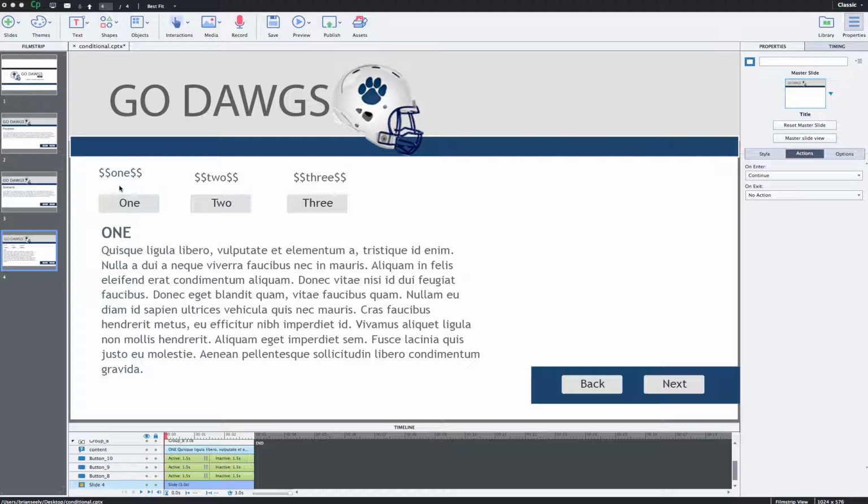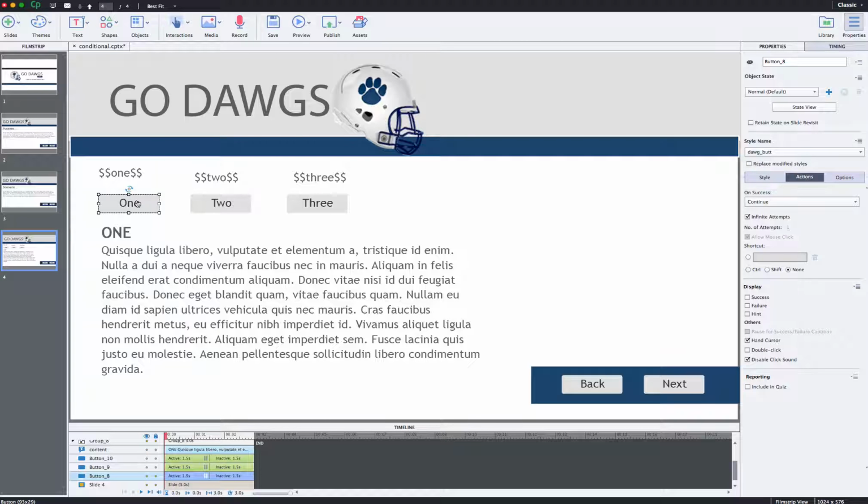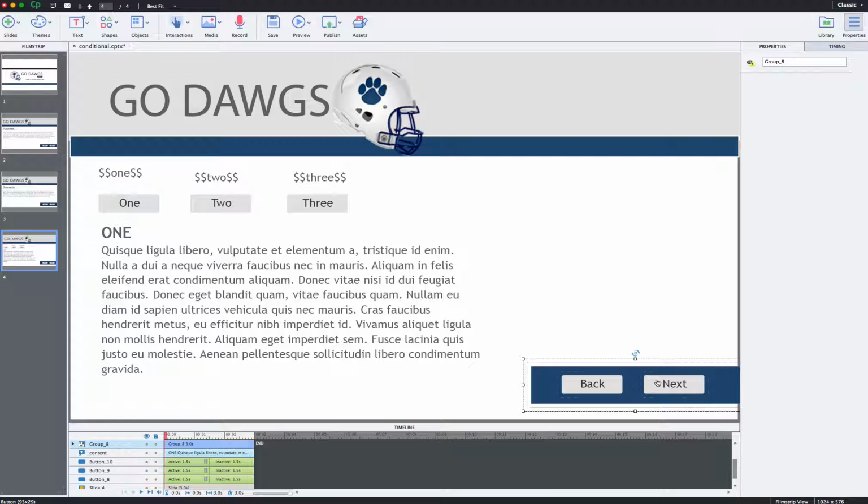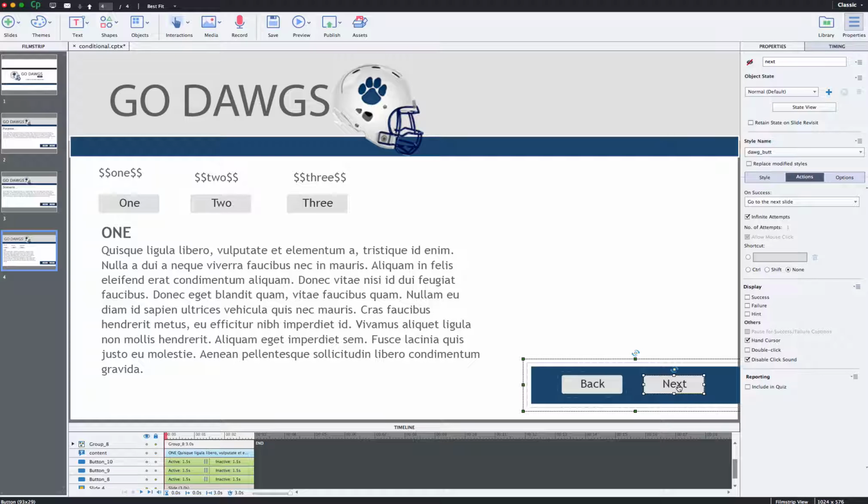So if you remember in class, I had three separate variables. I had the 1, I had the 2, and I had the 3. We talked about when you click on 1 that the state is going to change first and foremost, but also you're going to be updating that variable because our goal was to make this next button not appear until we've visited all of these sections, right? And we did that by first making sure that our next button was hidden in the output.